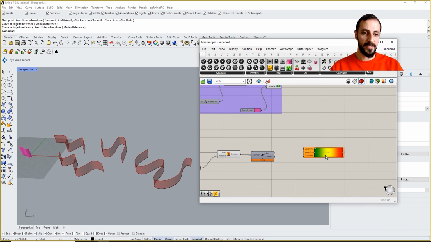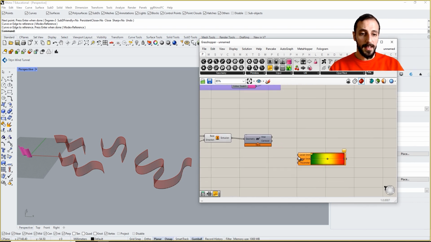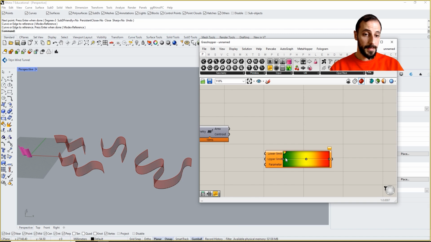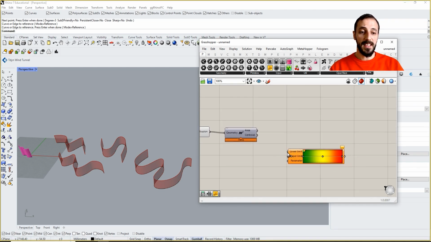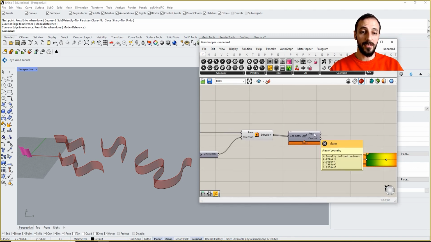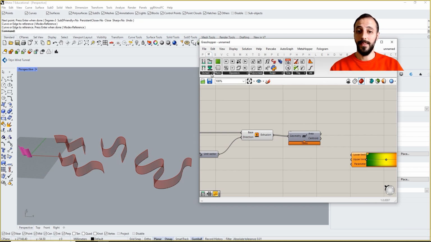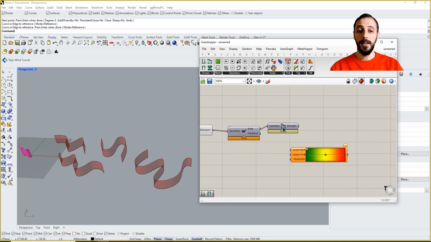If I grab this gradient, what this component does, based on a lower limit and an upper limit, let's say 0 to 1, is range from 0 to 1 using colors green, yellow to red, right? But in order to understand the zero value or lower limit and upper limit, I need to understand the lower limit and upper limit of the areas. To do so, I go to math, and under math, I'll grab a component called bounds, as you remember from our previous exercise in attractor points.